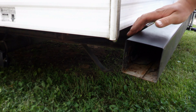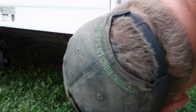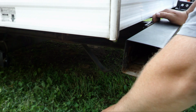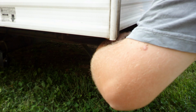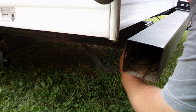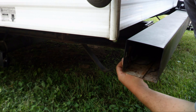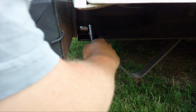What I usually do with my waistline though is I roll it up in a 5-gallon bucket and stick it in the camper. I don't know if I had more light, I could show you what it was doing inside there, but I don't have enough light. I don't know if this is gonna do the same thing on the top. I don't think I'm gonna get this bottom one though. I think it just stripped. Well, see what the other side does.